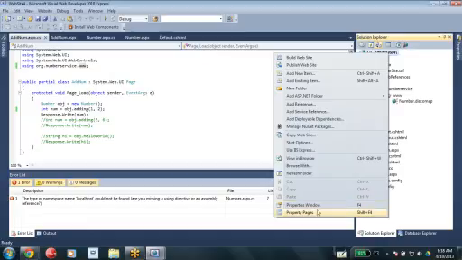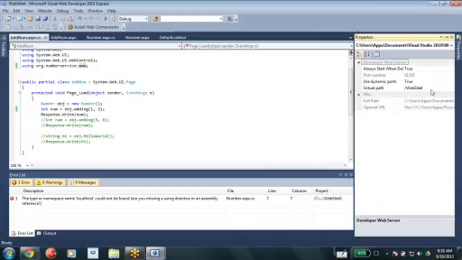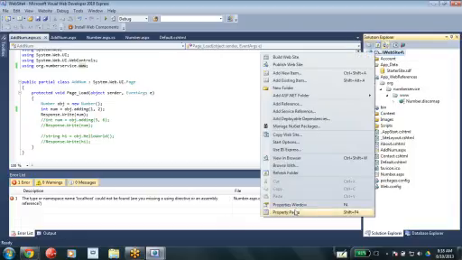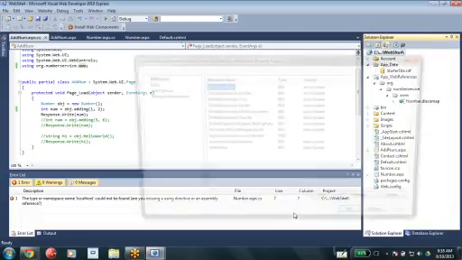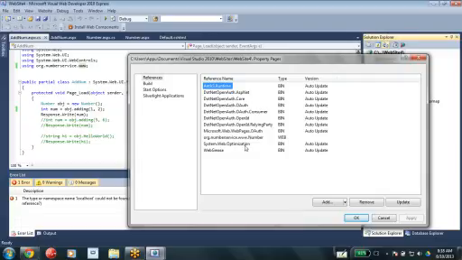Yeah. In the property page, you can check. It will not be here, but it is taking the namespace. Let's see.